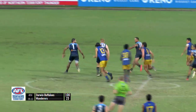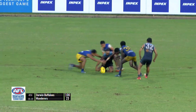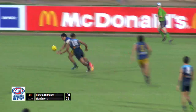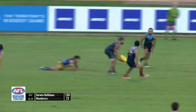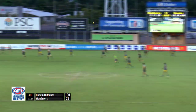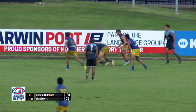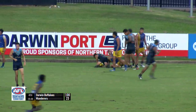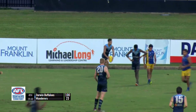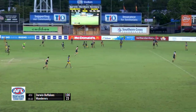So ball back in the middle. Miles again roves his own tap. Campbell with the handball. Barrawanga nearly gets on the end of that one. Just ball in dispute. That looks like a trip from here. Marv with the handball. So Aaron Motlop could have been held on to. Umpire says play on. Ball pops out. And it's turned straight over to Casemiro. In turn goes long down the line. And they've been absolutely set on here and won the free kick. Looks like it's Timmy Eldridge, the workhorse. Tough little man. He plays on, moves it quickly, just out of reach of Moroney.